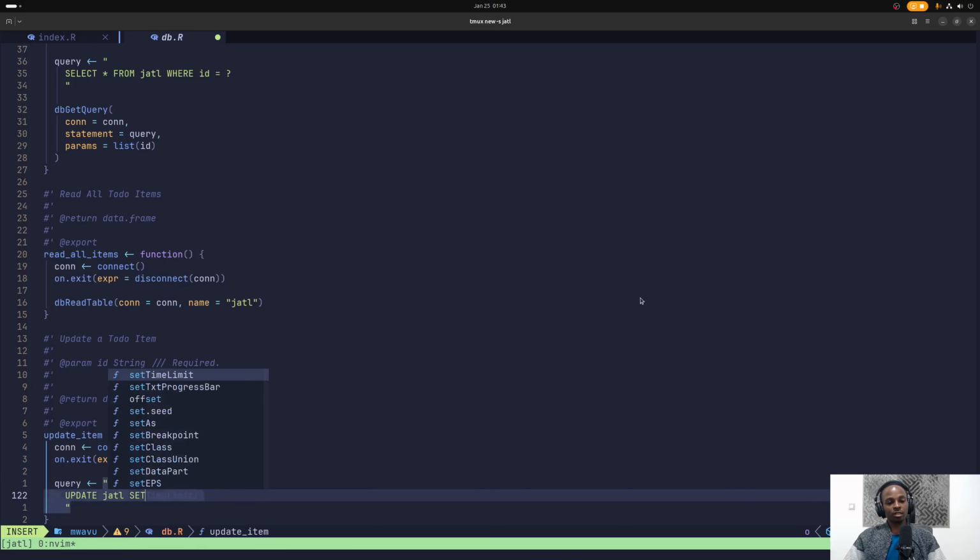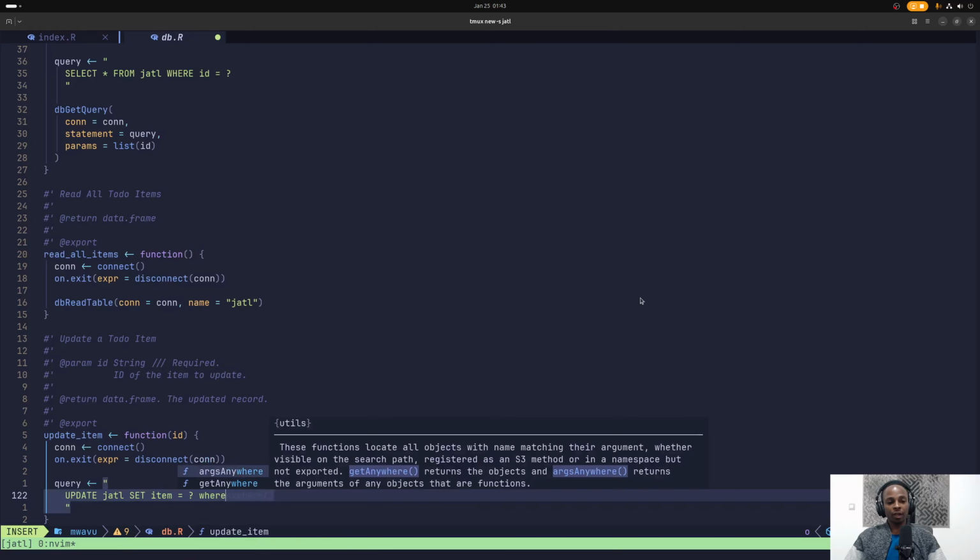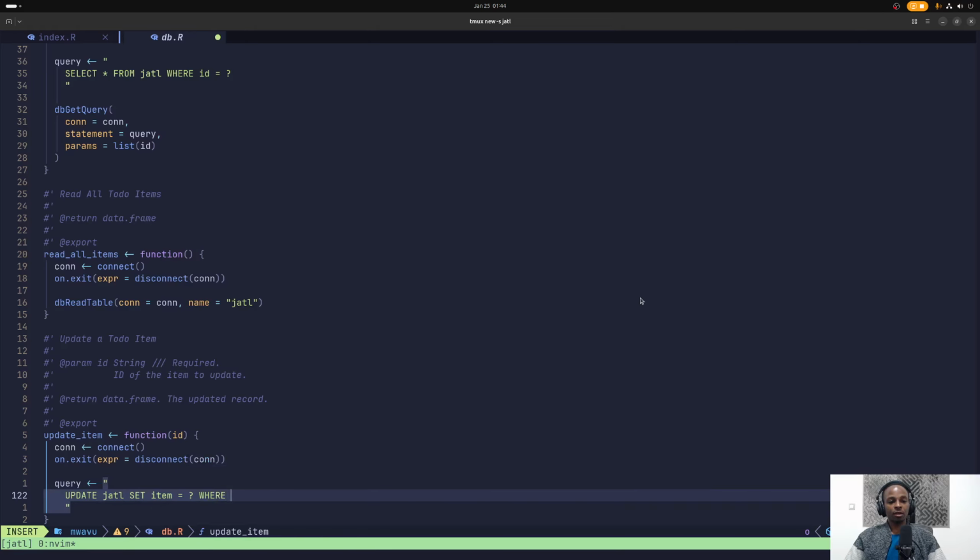I want you to set the item to be equal to something where ID is equals to something, right? So we've said the question marks are just for parameterizing. So this reads update jatl, then I want you to set the item to be equal to something where the ID is equals to something.